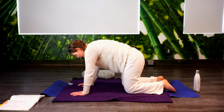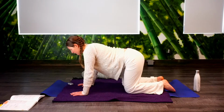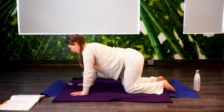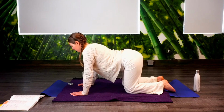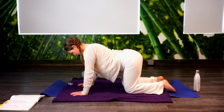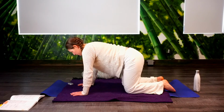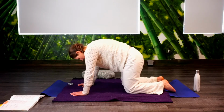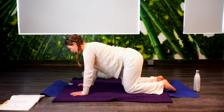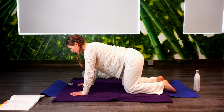Good. Warming up the back. Also helping with digestion here. Last little bit. Next time you inhale, find a centered spine, like someone's pulling your head and your tailbone in opposite directions. Exhaling all the air out. Good.